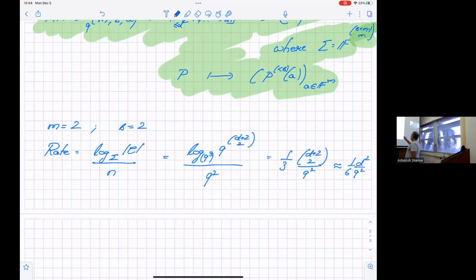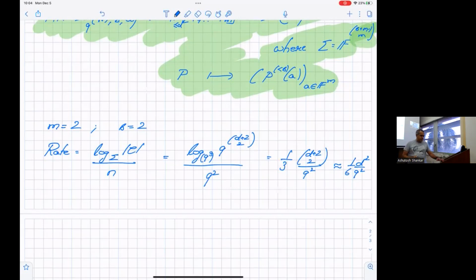If you look at it, it seems as if you have one worse than Reed-Muller. The only difference between Reed-Muller and this is you didn't have a 1/3. So this would have been 1/2 b squared by q squared. Then here it is 1/6 b squared by q squared, so it seems as if they have one worse. But the point we'll see shortly is, what was b for Reed-Muller? B was (1 minus delta) times q. We notice that b here can be made larger than (1 minus delta) times q. That is, we can actually make b larger than q itself. That's the first step. We'll see that shortly. So let's keep this as this.